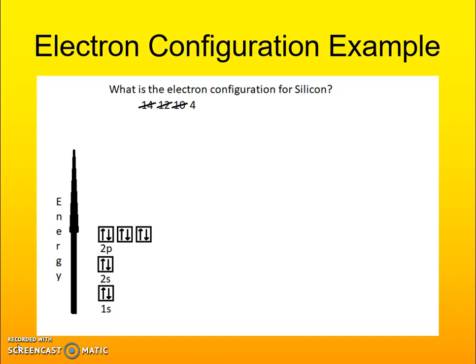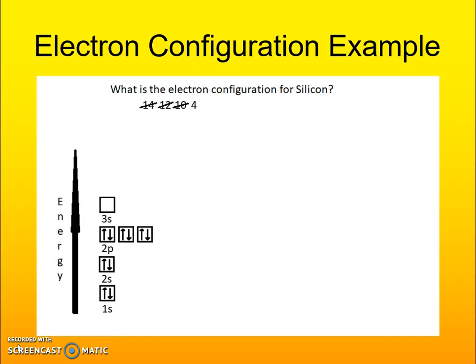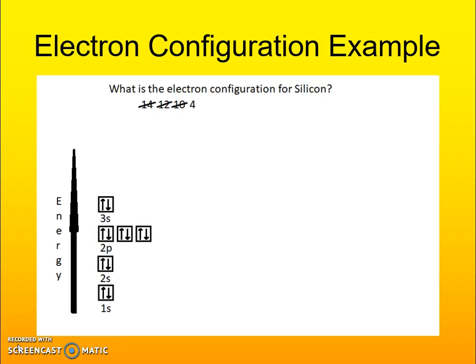So now we'll continue on to the next lowest energy level and sublevel, which is 3s. And again, being an s sublevel, we have just 1 orbital, and we can put 2 electrons in that 1 orbital. We have 4 left, so we can go ahead and fill that one on up, put 2 electrons in there, leave me with 2 more to go, and then we'll finish off.